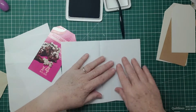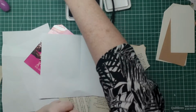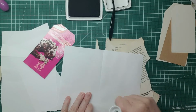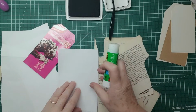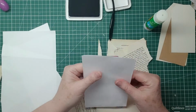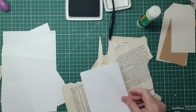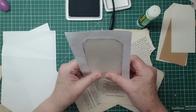So I'm just going to get my glue pages out, and I'm going to use the glue stick. I think it's this one actually. I'm just going to glue these two sides together first of all. Give that a press down. Doesn't matter if it's straight, it's just an off cut. And then we're going to glue the back of this here, and stick that over the top like so, and then we'll cut that off when it's dried. So I'll pop that one over there.